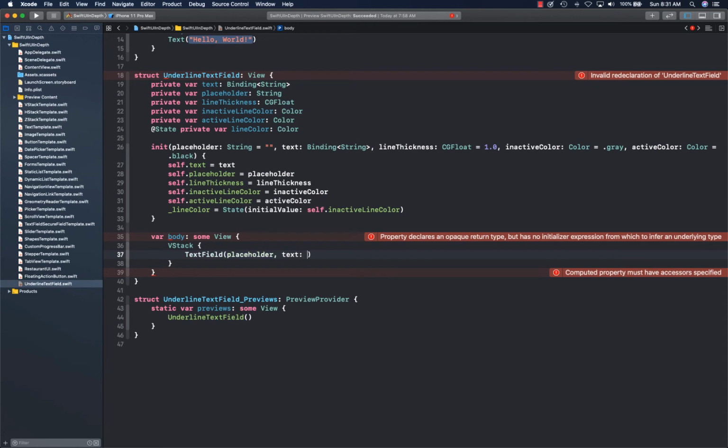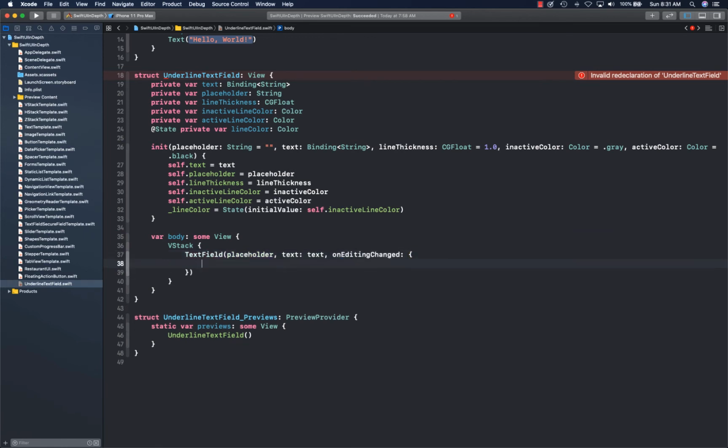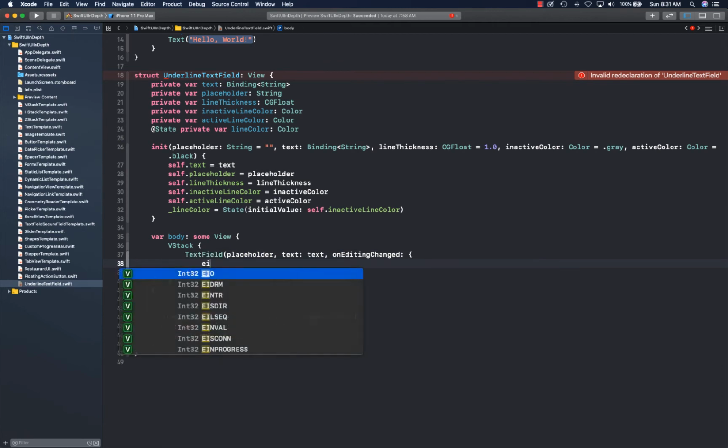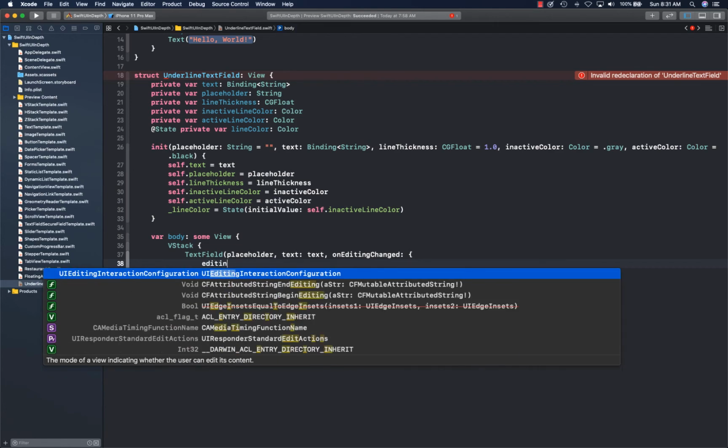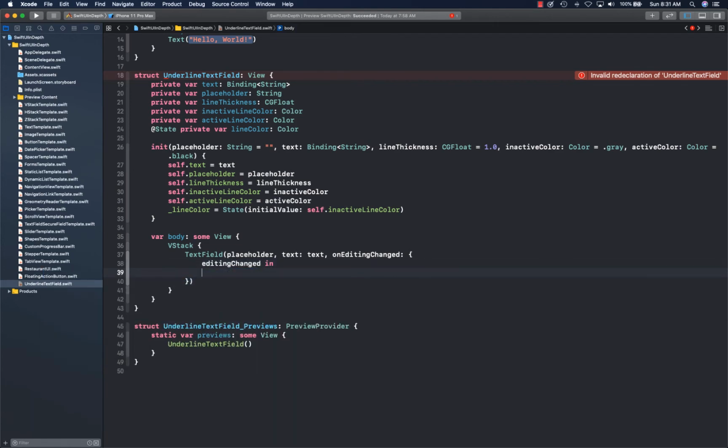Then we're going to give it a text field with a placeholder and the text that we have been passed, and onEditingChanged is the event that we're going to observe. This gives us a Boolean, editing changed, and we're going to observe the changes in this.